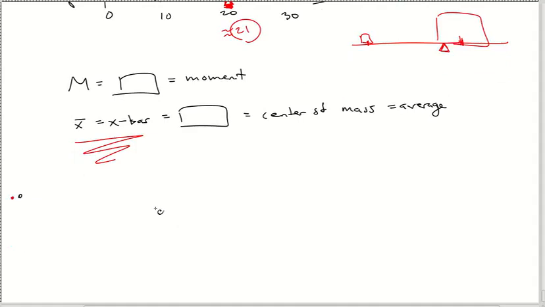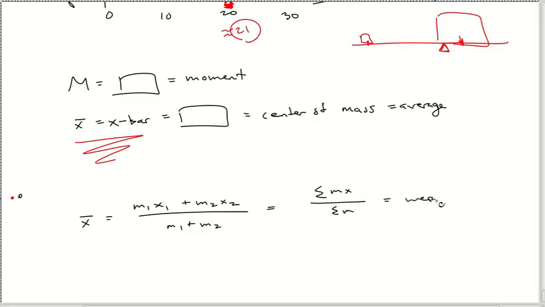So that's my guess. How do I go about finding the answer? What I'm going to do is, okay, I see. Yeah, I do actually just find the answer first. Here's your formula, I guess you could say. My x bar is going to be equal to m1x1 plus m2x2 divided by m1 plus m2. To be more clear, what I'm actually doing is this formula right here, and this is called a weighted mean or weighted average, okay? Weights because there's different weights at the different positions that we have.